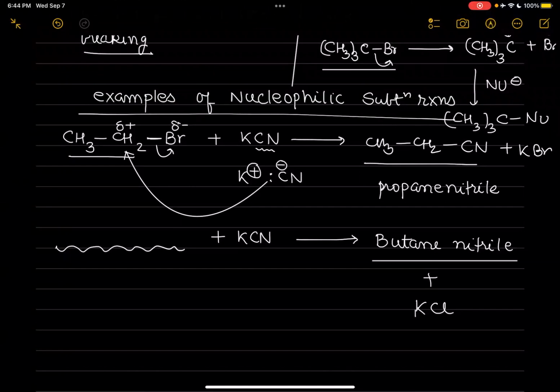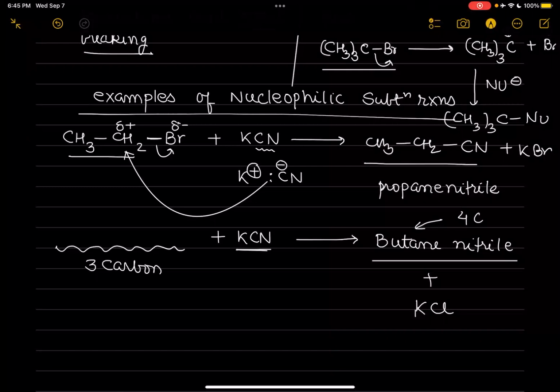Yeah. How many carbon atoms are there in butane nitrile? 4 carbon. Right, Zan? So 4 carbon are there, and 1 carbon we are bringing with the help of CN, right, Imad? So how many carbon atoms in the group we need to take here? I need to take the group having 3 carbon atoms. Okay, then the CN will get attached. Totally, we will have 4 carbon. Zan, is it clear? Yes.